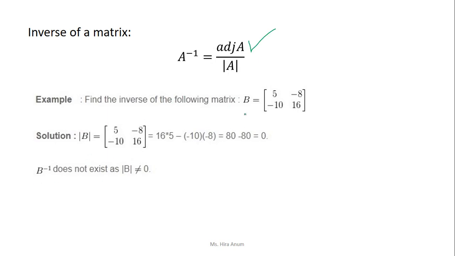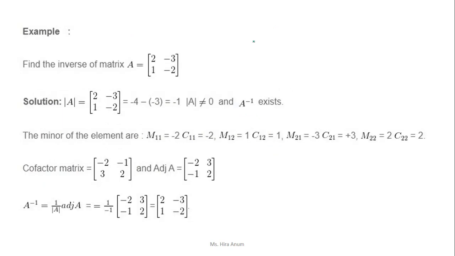We are taking matrix P, whose determinant is not equal to 0. We find this, then we find the inverse of this. First of all, you find that the determinant is not equal to 0, then we know the inverse will exist. Taking minors, taking cofactors, taking the transpose of the cofactor matrix, which equals the adjoint of A, then divide the adjoint of A by the determinant of A. You can divide with this, it becomes 2, minus 3, 1, minus 2.